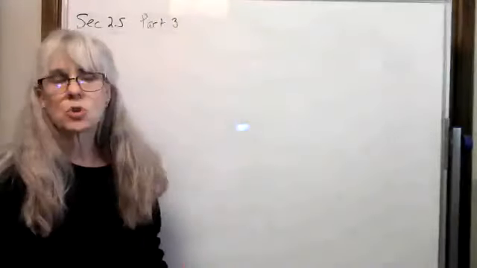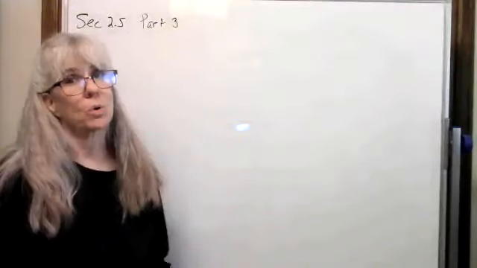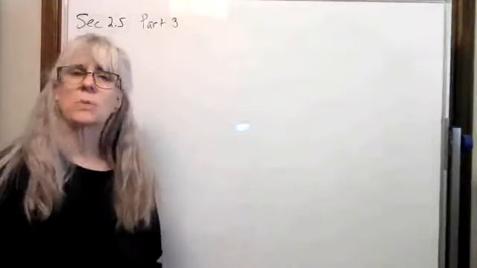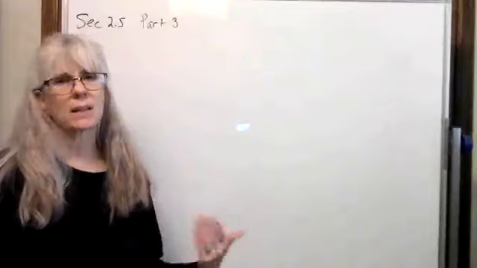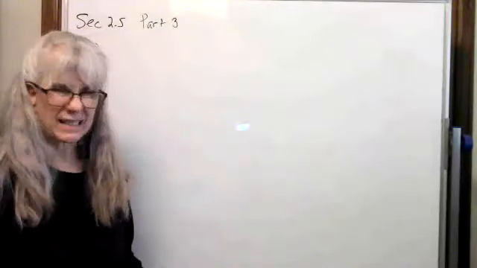In our last part of section 2.5, we're going to do 2 more examples. They get a lot wordier, so when you look at them, you're going to see more words. But again, don't freak out, because we're going to define those variables and write the equations just as we read them. So example 5 talks about the ideal gas law.